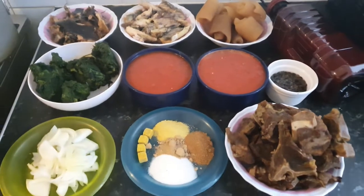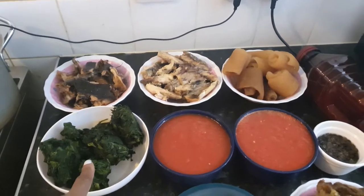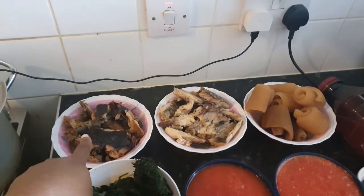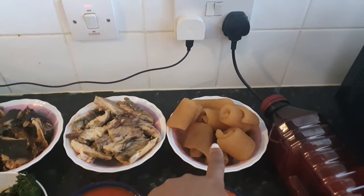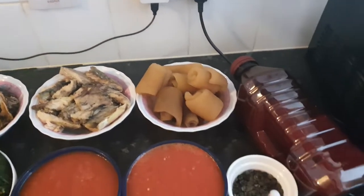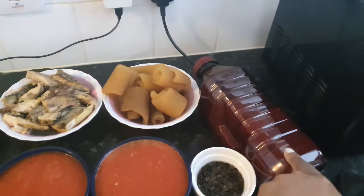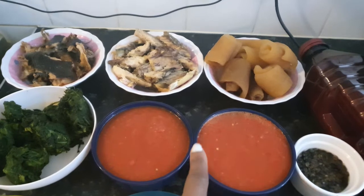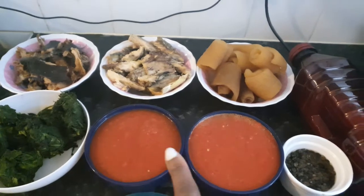So these are my ingredients. So I've got sliced onions, I've got a mixture of spinach and bitter leaf, I've got some dry fish, I've got some mackerel, I've got some pomo, which is called cow skin, but Nigerians call it pomo. I've got my iru, locust beans, that's my palm oil there. I've got my blended pepper, so I've got bell pepper, Scotch bonnet, onions, some ginger, garlic. I've got them in there.